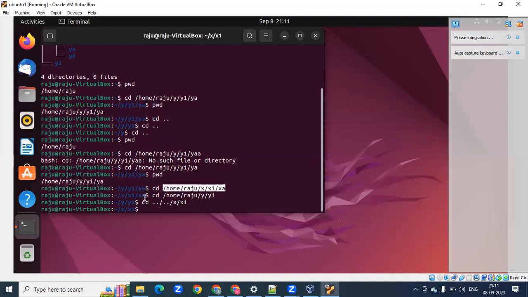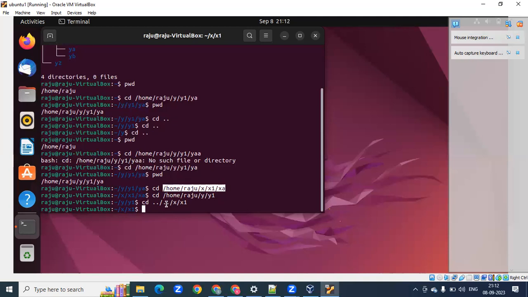See, now we didn't provide the absolute path. Absolute path, in a sense, is providing the path from the root. That is absolute path. If it is a relative path, from the current working directory to whichever directory we have to change, we are providing the path from the current working directory.